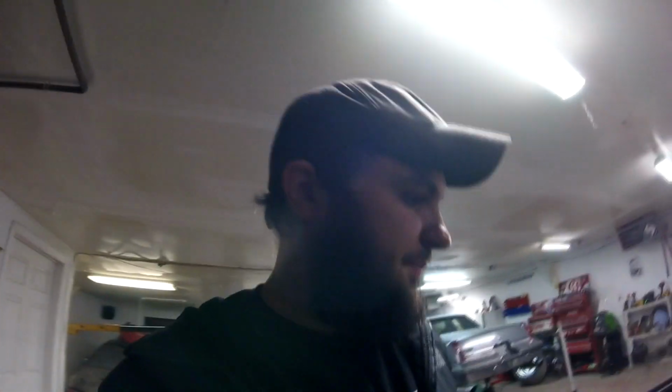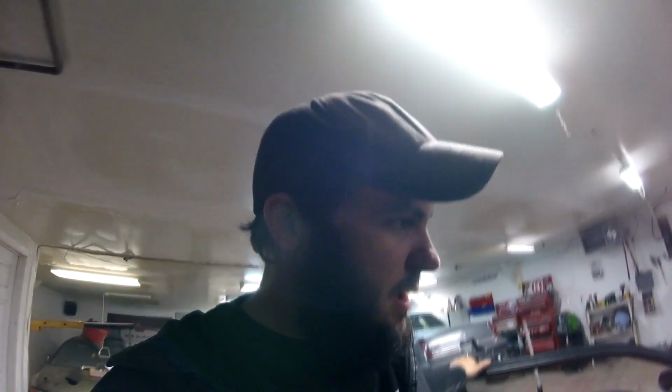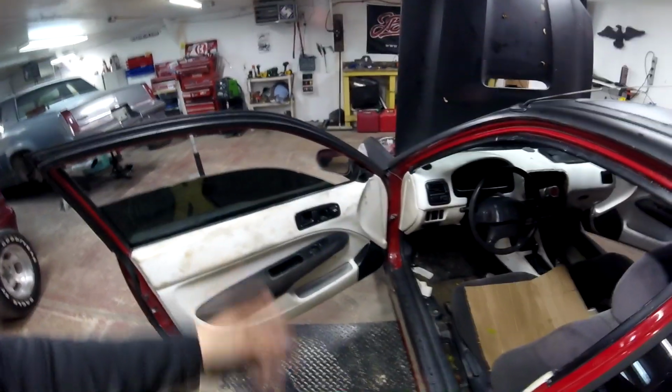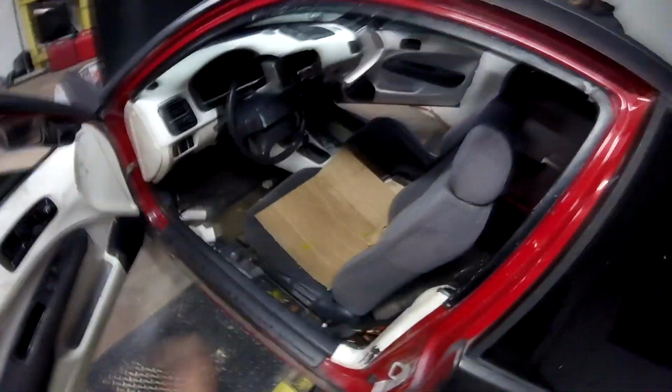There is no ECU because I actually had gotten rid of the computer in this and did some trading and got a Honda for the purple car, so this car has no computer in it. So I'll have to figure something out there. The gauges in it are nothing special, so that's nothing really to shake a stick at. The shifter's pretty tight, so the shifter's pretty nice. Interior smells like poop. Yeah, if anybody needs interior pieces, maybe let me know. A couple bucks here and there for shipping or whatever. The seats are garbage.